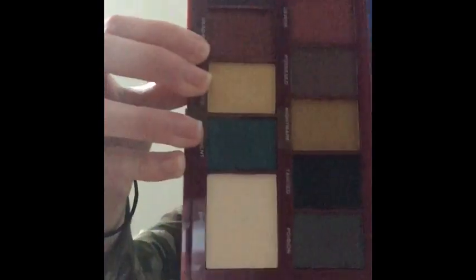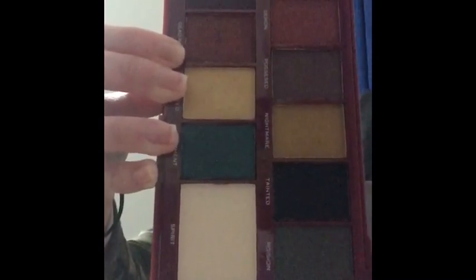I've only tried it a couple of times, but here are the shades. The gold one's lovely, and this one here looks almost like a gunmetal shade, which I really like. And the good thing about this as well is I know that most Revolution eyeshadow products have really good pigmentation payoff, and this one has the names printed on the palette as well. So if you are somebody who likes to use the names, that is quite handy. It has 8 matte shades, and then it has 4 shimmer shades, which is really cool. And it's quite a nice size as well, so if you are travelling or wanting to take a palette with you, this one I feel like is just a nice size.